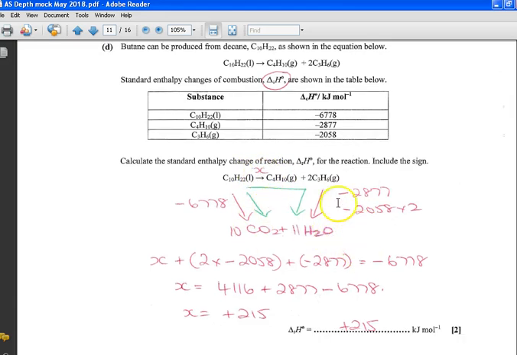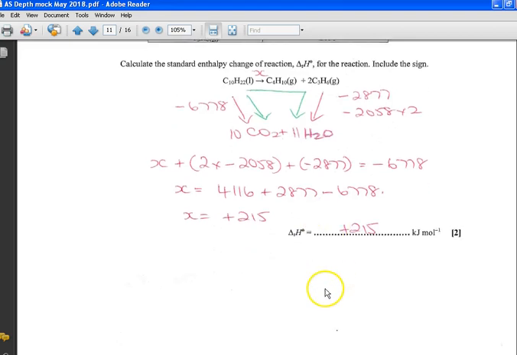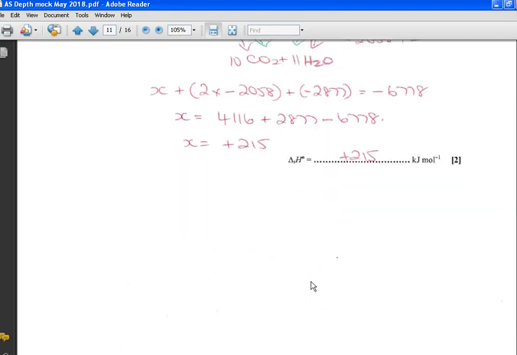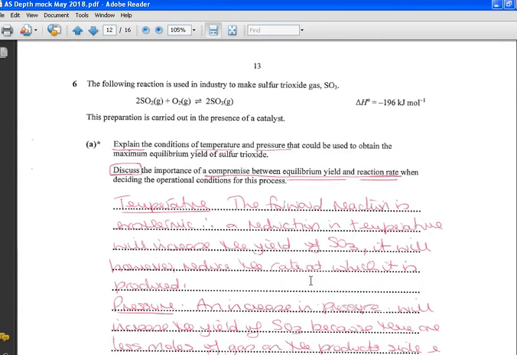It's pretty straightforward. If you've drawn your cycle correctly, you can work out your two routes. So it's this plus this. X plus that equals that. Okay, there we are. And then you just do the calculation. Try and remember to put the positive sign in, please. You may get away without it, but be on the safe side, always put it in.